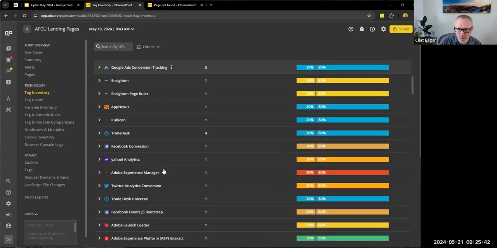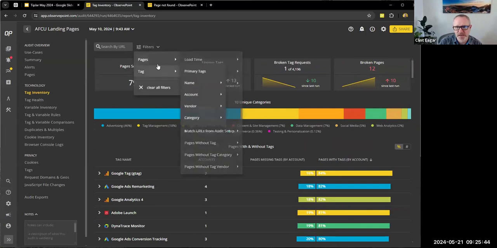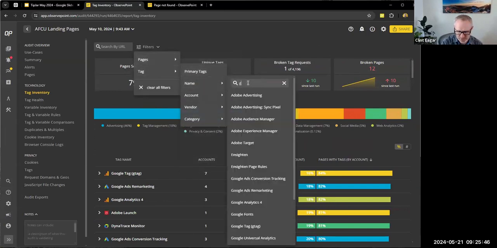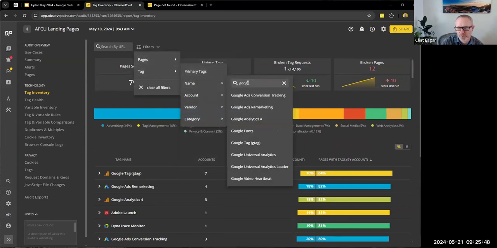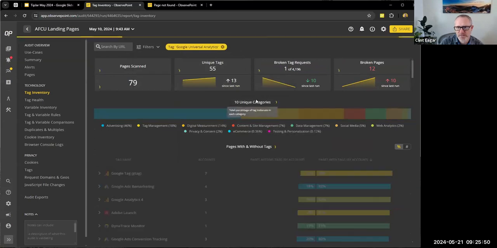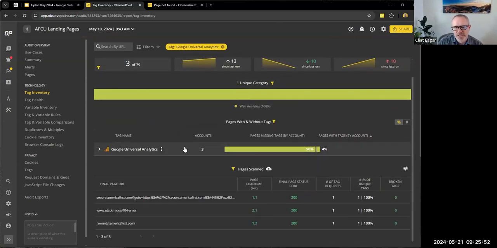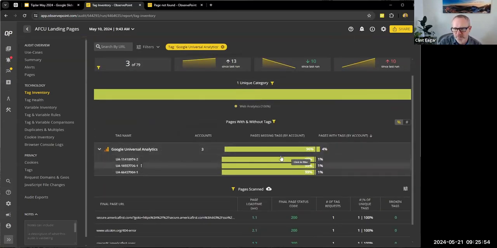I actually find that quite often on this particular site. If I search for Google Universal Analytics, we'll see that there are several pages that are loading these third-party older versions of Google Analytics.